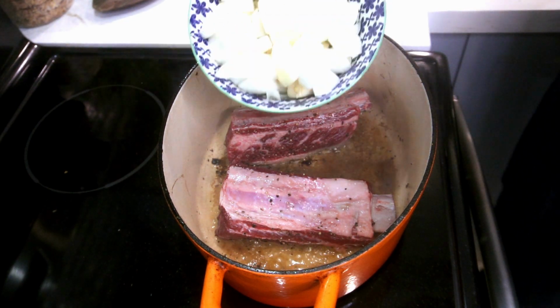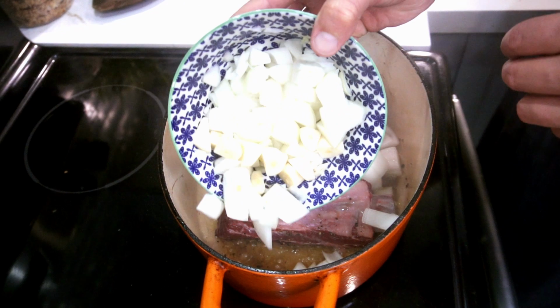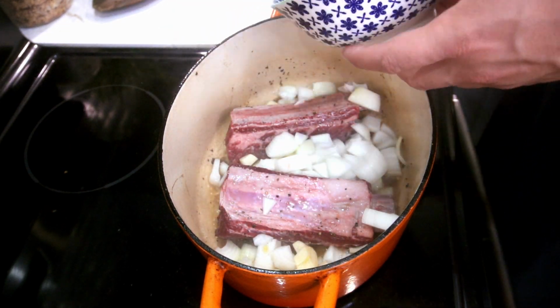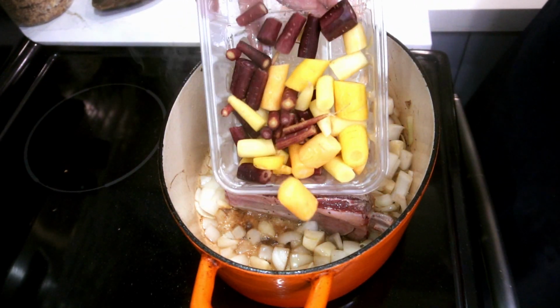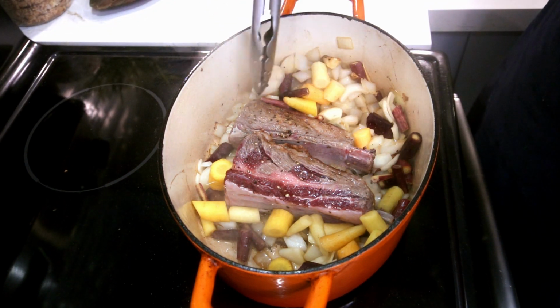Now you might notice when you get onto your second batch that things are starting to look like they're burning. Now if you want to avoid any burning, just go ahead and add all of your vegetables, so that's your aromatics including your onions and your garlic, and then a little bit later you can add your carrots. With all that added, that'll let the meat continue to cook, but it'll help lower the temperature and release a little bit of liquid.